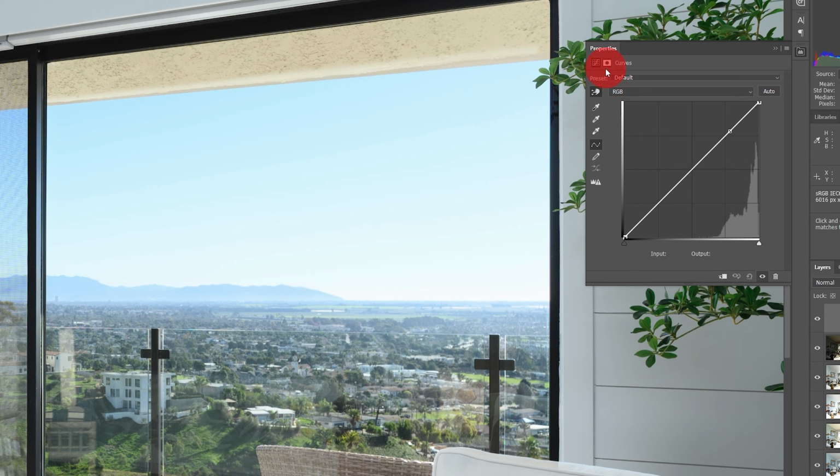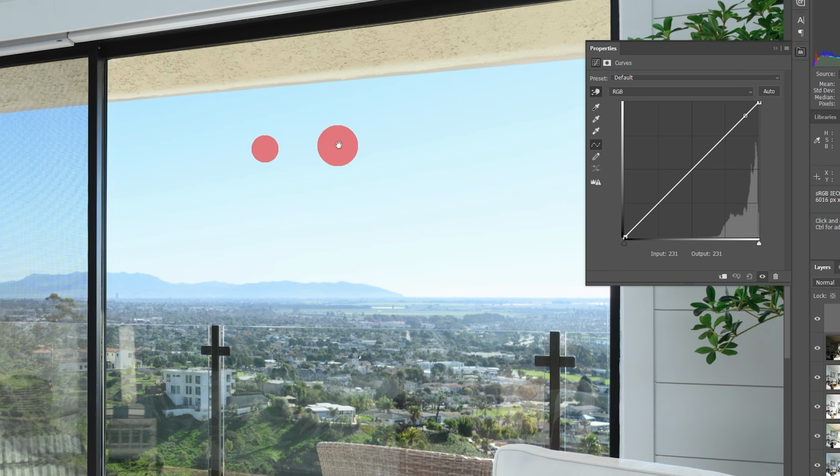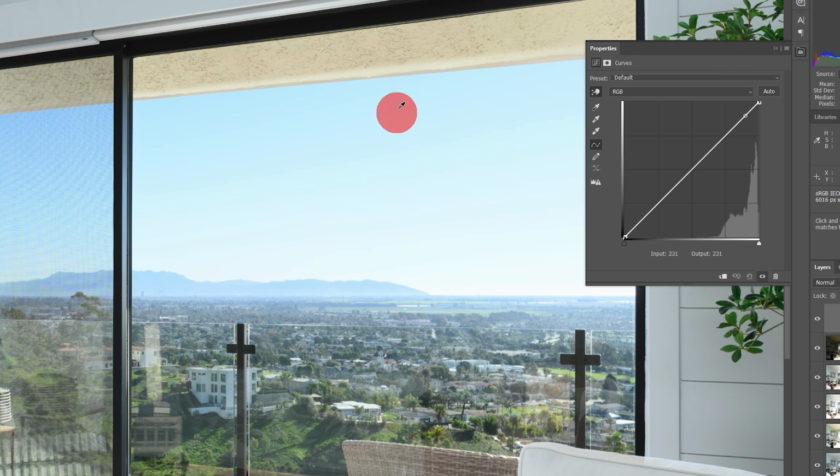What you want to do is make sure you have this little guy selected here, that little finger icon. That'll really help in cases like this. It's usually selected by default. Then what you can do is, comparing side by side on these exposures, you want to click here where the predominant color is, and when you do, and you just move this down, it'll automatically then drop the curves.